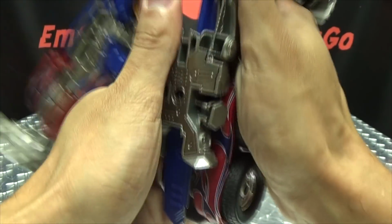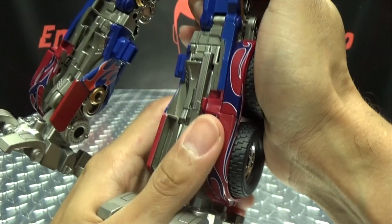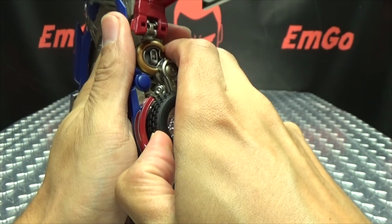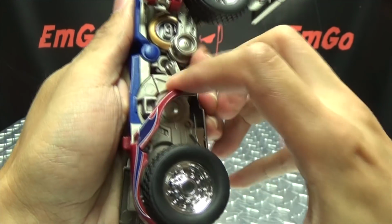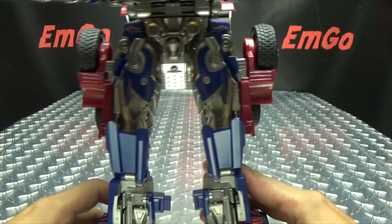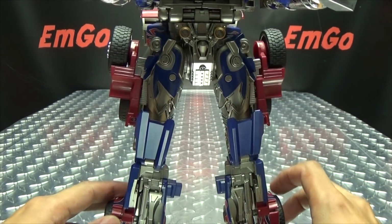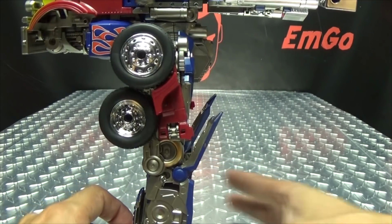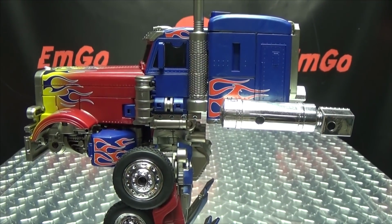So just there we go, flip that around, flip, flip, flip, flip, unclip, bring that up, bring that down, and we can readjust his knees, and there you have the legs all done. So now we will move on to the upper body.